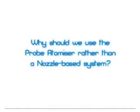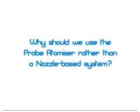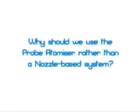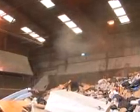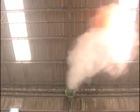Why should we use the Probe atomiser rather than a nozzle-based system? A Probe atomiser system is virtually the same price as a nozzle system, but the beauty about the Probe atomiser is it's low on running costs. It uses very little water compared to a conventional nozzle spray, but the most important thing is it never ever blocks, so there's no maintenance on a Probe atomiser compared to a nozzle system.